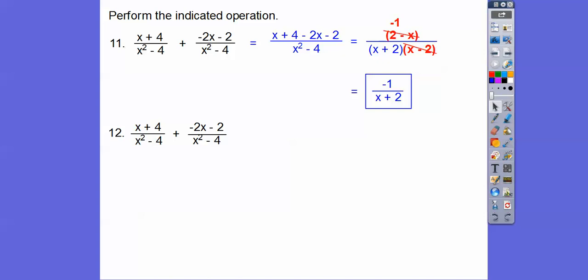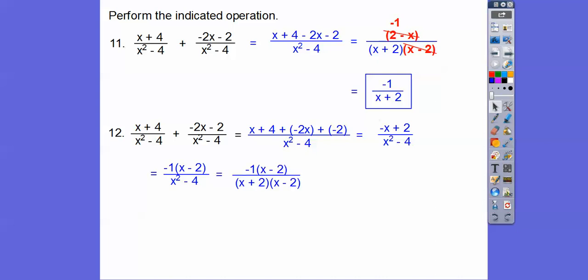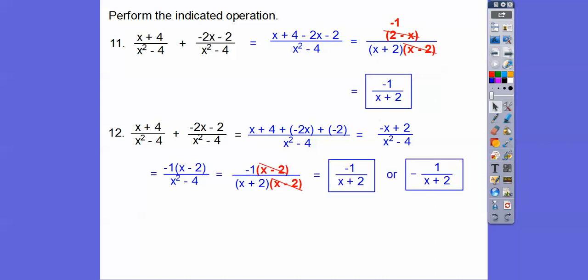Okay, so here, oh, and I am doing the same problem. So let's see, I remember doing that. Okay, here we go. So we get that. And then I'm going to pull a negative 1 out on top. It's the same problem as above, you guys. I just remember doing that earlier this morning. So you still get the same answer. So just kind of a little different technique right there. So the reason why these are negative 1s of each other is because when we pulled a negative 1 out, the negative x plus 2 became x minus 2, and it cancels out with an x minus 2 downstairs.